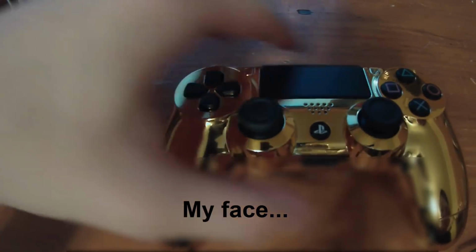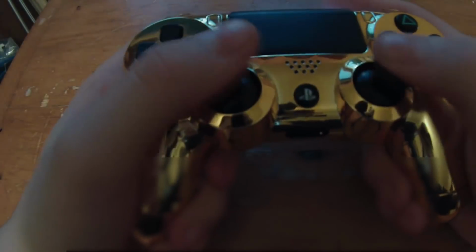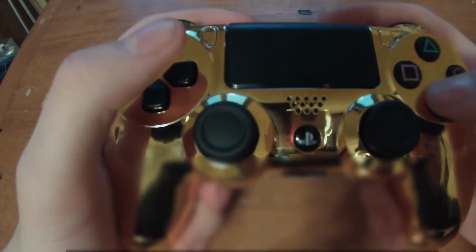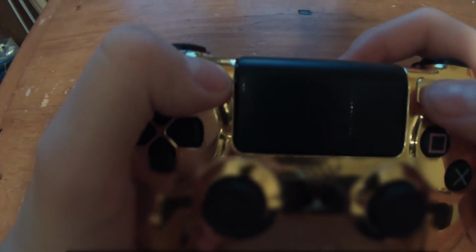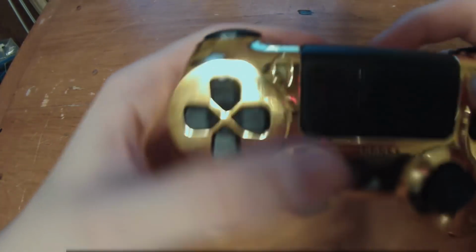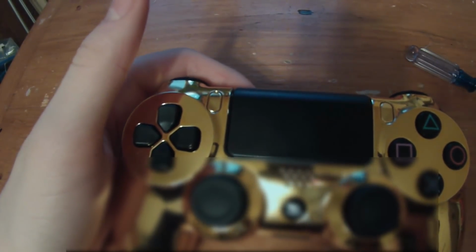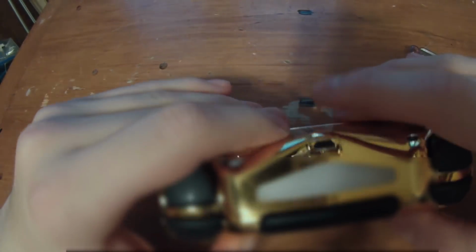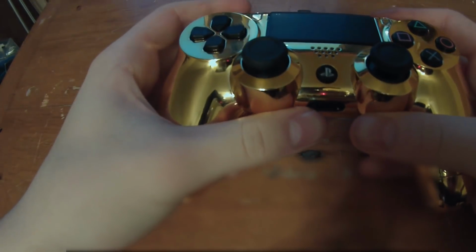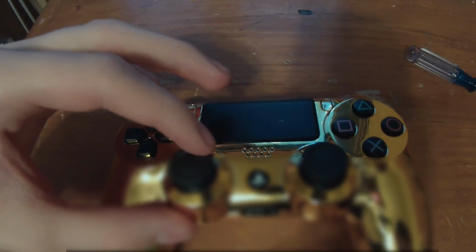I just finished fine-tuning it, screwing everything in. It works beautifully. You can see it's really awesome. Everything feels tight. The buttons are all smooth, minus the fact that these two buttons up here are really bad actually. I don't know, these top buttons are always messed up, but those aren't really important buttons. I mean, if you really want them to work, I guess you could always file them down, but whatever. Everything works fine, everything works great, and yeah, that's how you assemble, disassemble a PS4 controller.